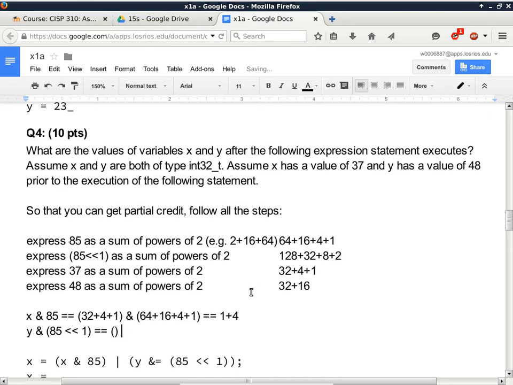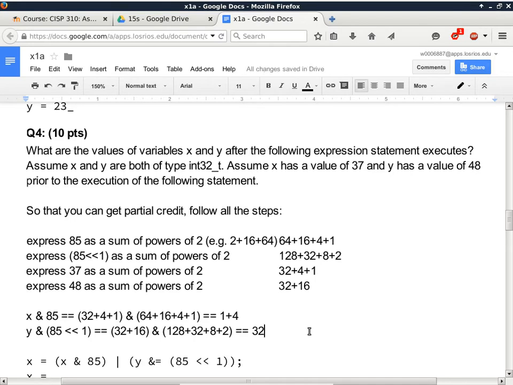This is basically saying something similar to what we just talked about. It is 32 plus 16 for Y, and it is 128 plus 32 plus 8 plus 2 for the other one. And you get to keep a power of 2 if it is common to both numbers. 32, I can find in both numbers, so we get to keep it. But there's nothing else, right? Because 16 is only in the first number, 8 is only in the second number, 2 is only in the second number, 128 is also only in the second number. So 32 is the answer.